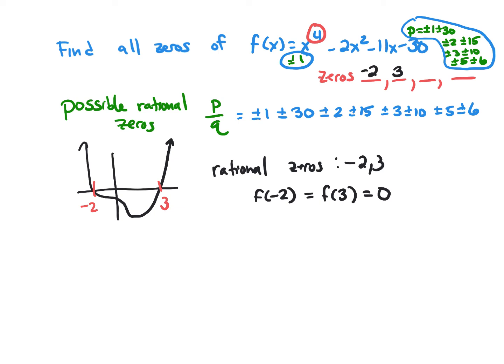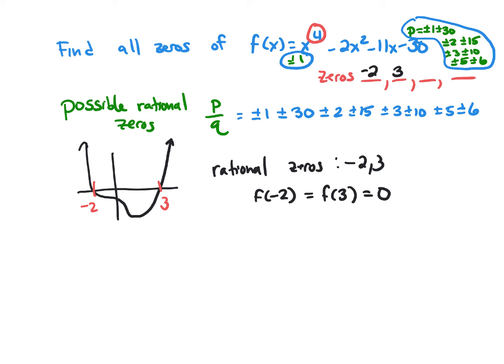So you can do that, you can check it. I don't think it's a terrible idea to plug it in. Now the key thing in here is we're still missing 2 zeros. In the previous problem, we only found 1 root with our graph, and we divided out, and we found the last 2. In this case, we're going to have to divide out twice.